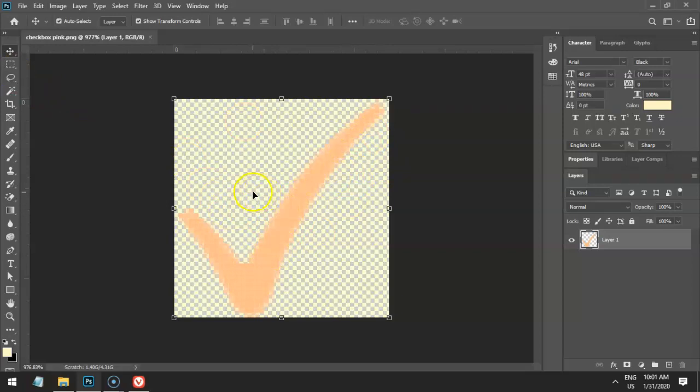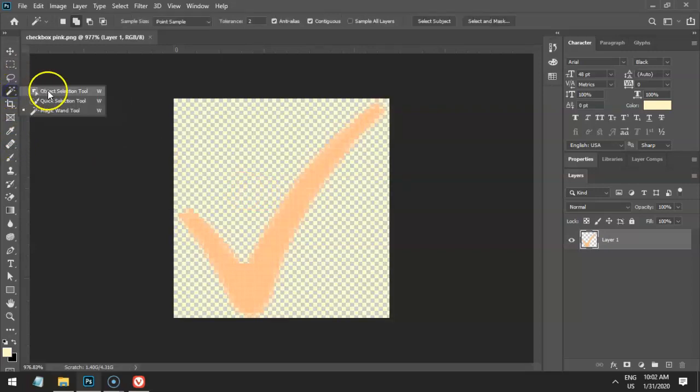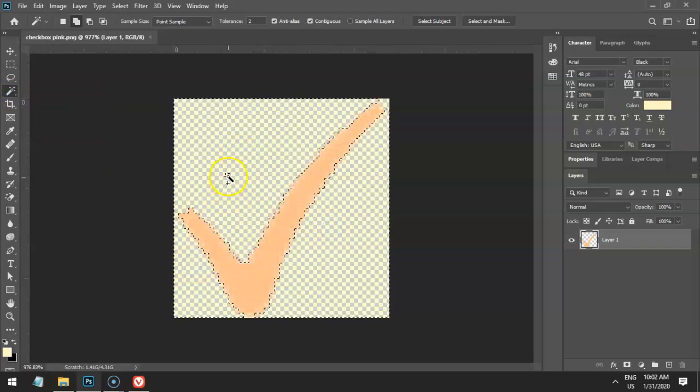What we need to do is choose one here. We find the object and then select on the white spaces. There you go. You see it is wrapped by marching ants, which means it's already been selected.